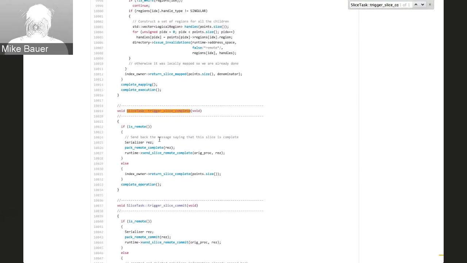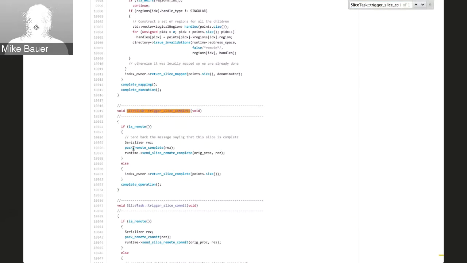And really, it's only the slices at the leaves of this tree that actually end up enumerating points and executing anything. And so one of the things that we want to avoid is, when we have to pass information back to the index task owner at the root of this tree, having to jump back through all the intermediate slices that we generated as part of the mapping process. This is the reason that we track this index owner pointer as we create new slices.